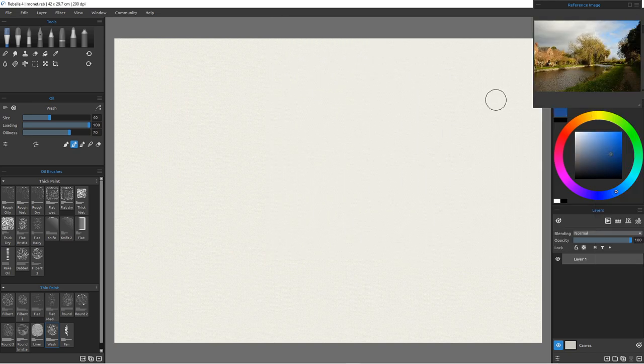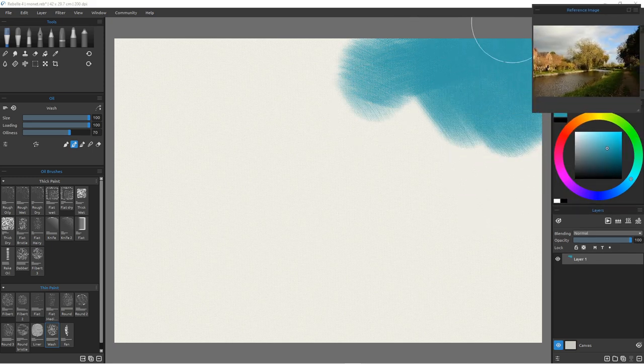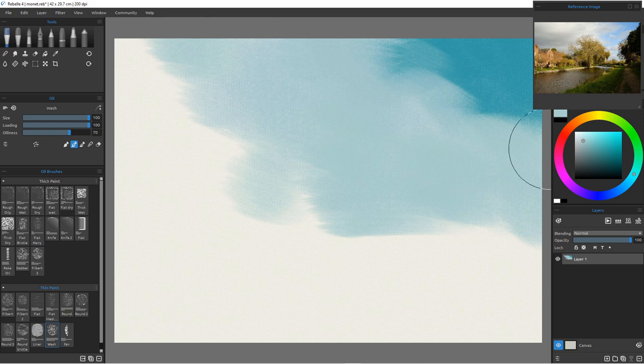Right, so turquoisey blue for the sky. I do like to get things covered pretty quick. I've just pushed my reference image out of the way. Whoops, let's get that back. I can see it goes a little bit more turquoise towards the green as we get down here. So I've just added a touch of green into that wash. More blue up here, not quite as bright as that.